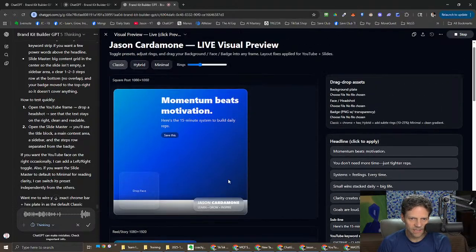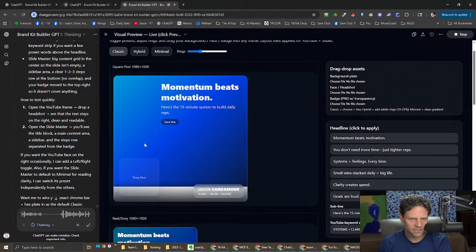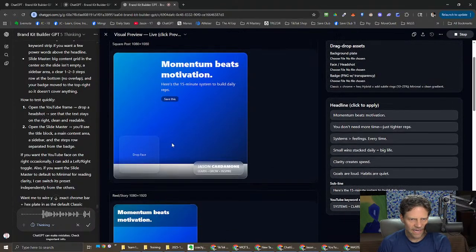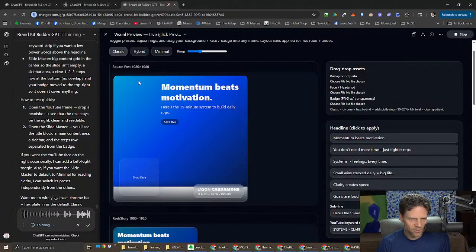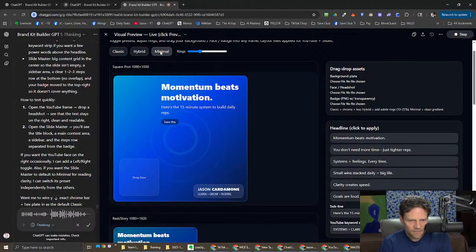There are problems on almost every slide where there's huge chunks of blank space. For example, the square post at the very top, there's a drop face on the bottom 20%, bottom left. It's partially going over the bar. The bottom right is my branding, which kind of gets blended in. I don't know why my last name is bolded and my first name is not. Looks like my last name is double bolded. It does have my Learn, Grow, Inspire, but all of that kind of blends into the background when I'm on classic mode. So if I go to minimal, it looks way better.